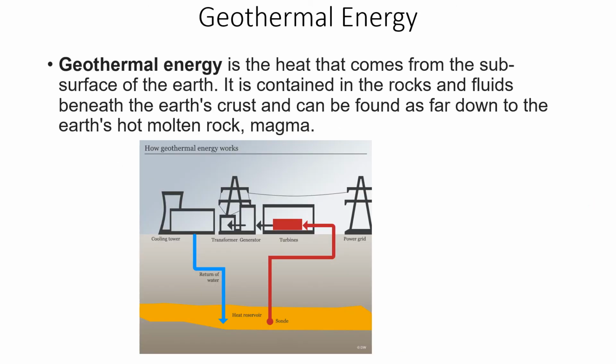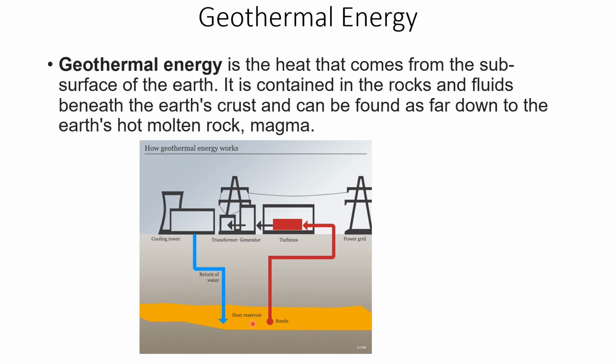Now we have geothermal energy. This is not a very familiar type of energy conversion in India, but in some other countries like the USA, they use this sort of energy also. Geothermal energy is the heat that comes from the subsurface of the Earth. It is contained in the rock and fluid beneath the Earth's crust, and can be found as far down as the hot molten rock, magma. The temperature from these hot regions can be used to generate electricity.